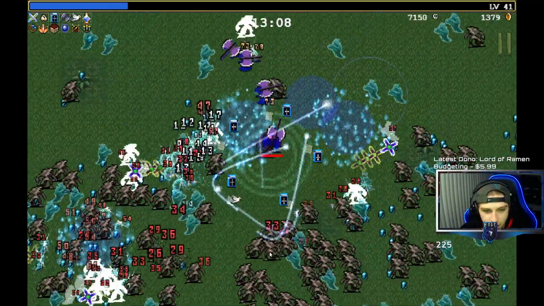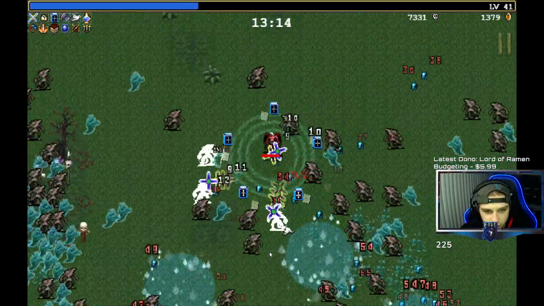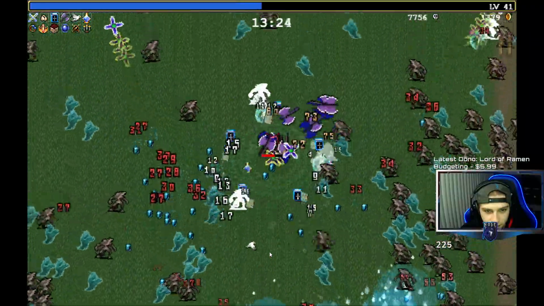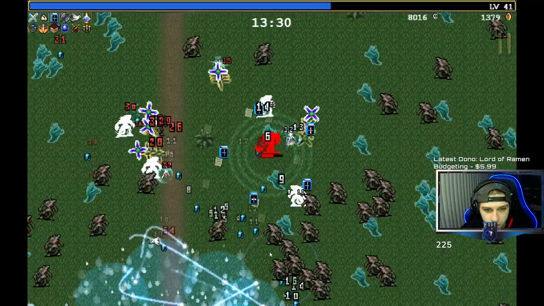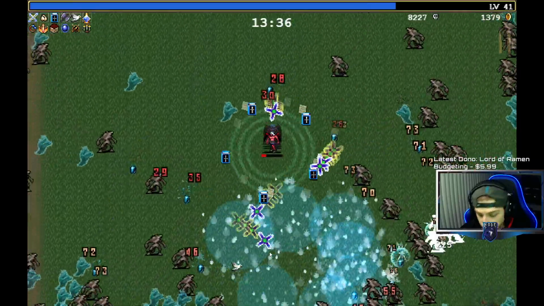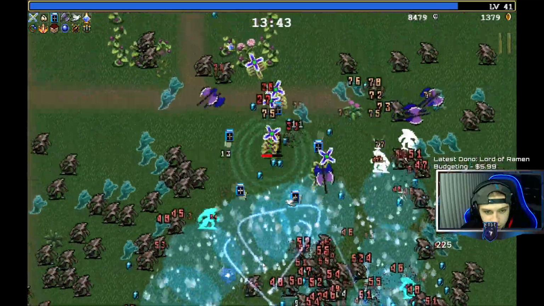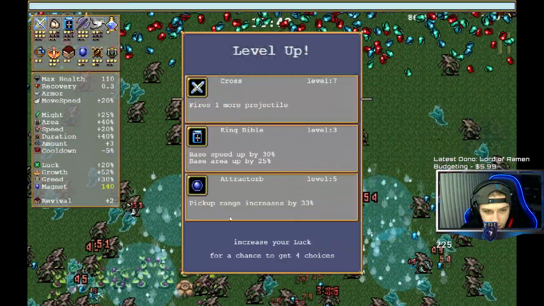So let me find a good spot to really show off, because it's hard to really see it when there's constant movement and a lot going on. So let's try to get through this little set of enemies. Yeah, I think I mentioned it, but the Santa Water upgrade is the Attracto Orb. So if you're trying to upgrade it, that's what it is. There's so many things right now. I just need a little space cleared out here.